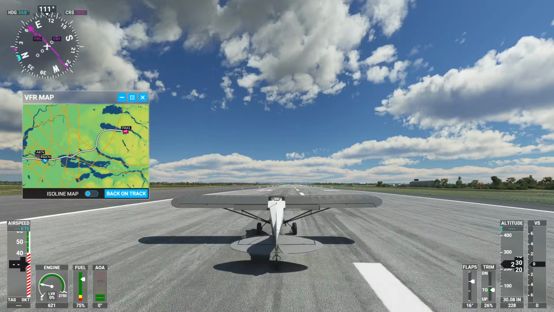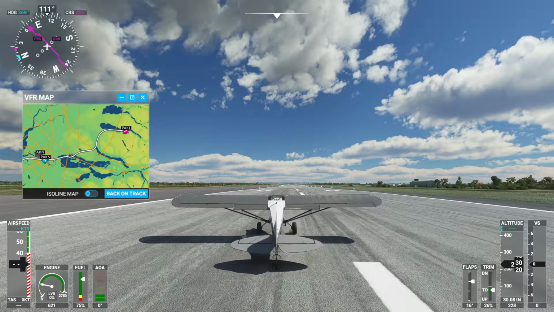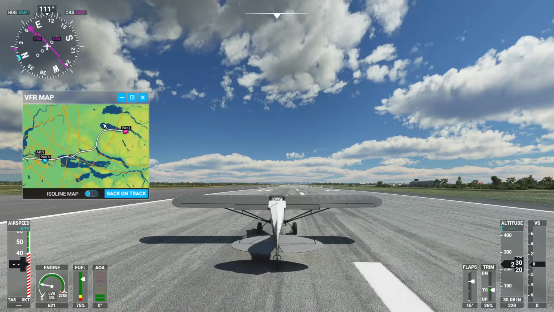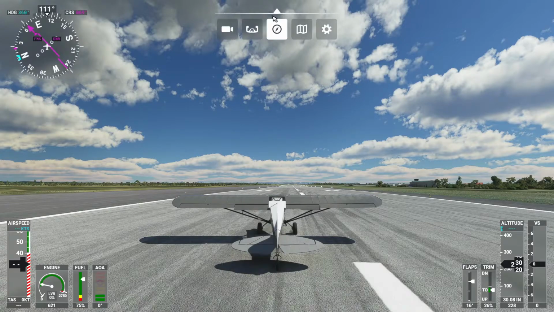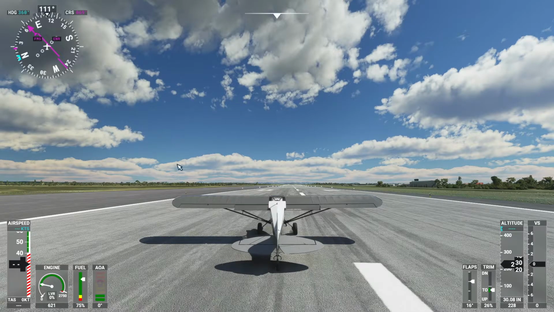This is the Alaskan bush trip, leg 12, the last leg. We're going from King Salmon Airport at Naknek Lake to Kulik Lake Airport, I believe. So PAKN to PAKL. Let's get going. Let's get our VFR map back on the other screen. There we go. Let's go.